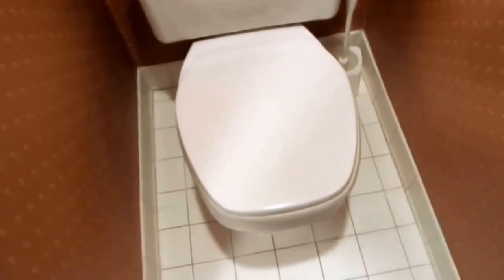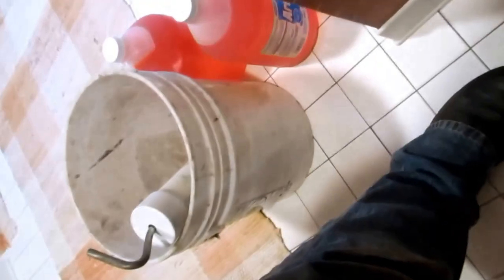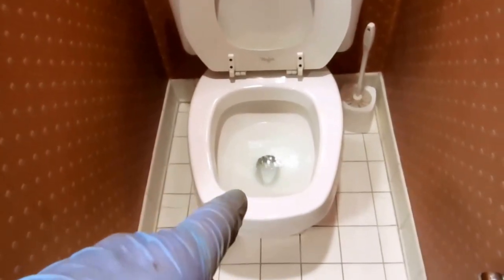Once I'm done blowing all the water out of the hot water tank, I shut the valves on the toilet off. Take the covers off, put them in a safe spot where no one's going to wreck them. I got the valve off so no water pressure can come in — I'll dump the toilet and pump out the residue with my pump. After I blow the air out, I'll add antifreeze in here. But you got to make sure you have that valve off, or there will be air coming through. We want air pressure in the system for now.